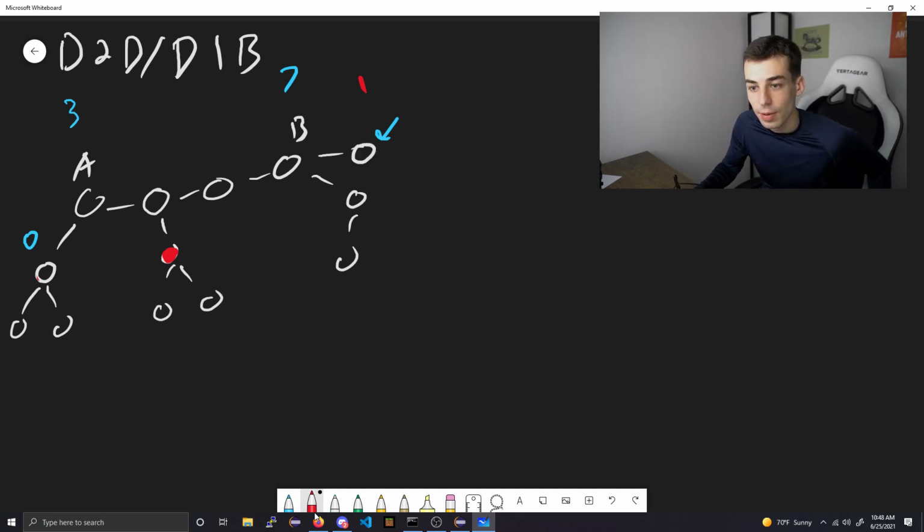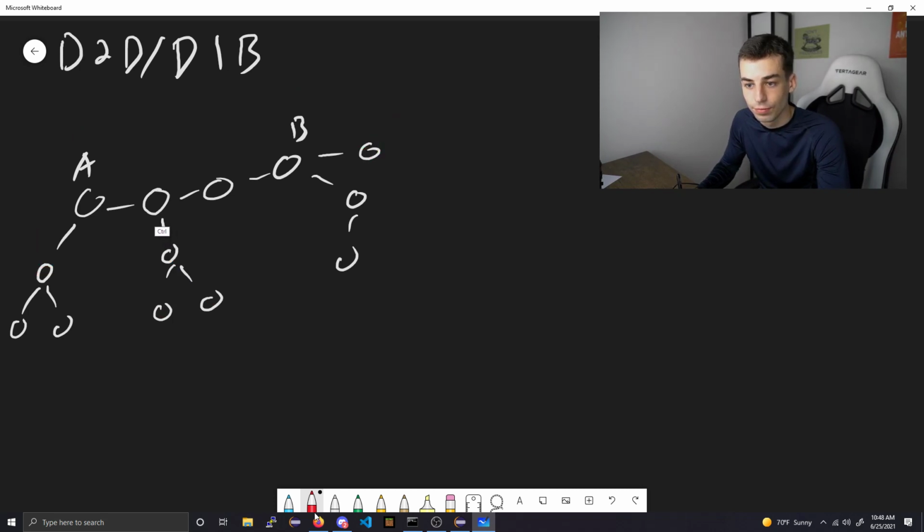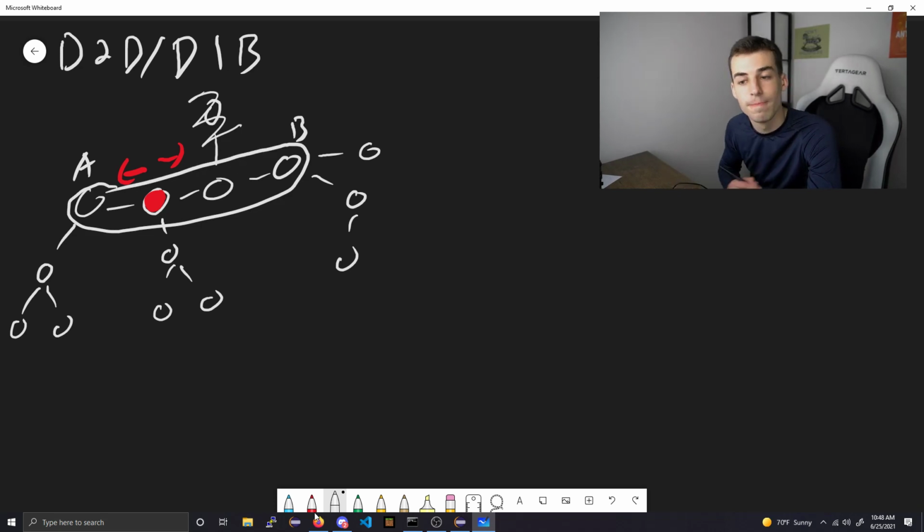So obviously, we don't really care how it spreads out below this point in the tree. We only care when it hits the path from B to A. When it hits this path, then we care, okay, it's going to spread left and it's going to spread right. There might be other stuff on this path, like over here. We don't care about this either. We only care about this one direct path from B to A.